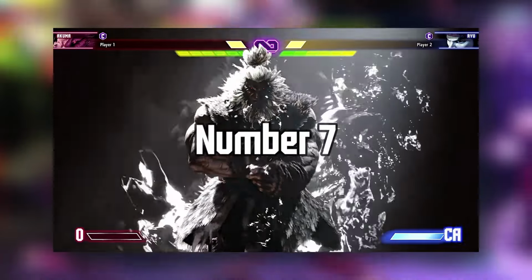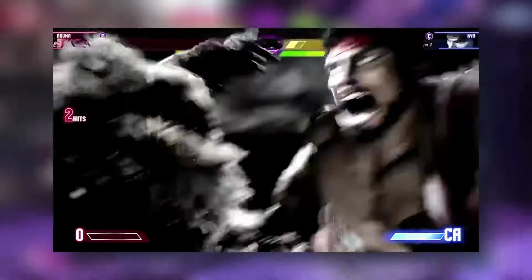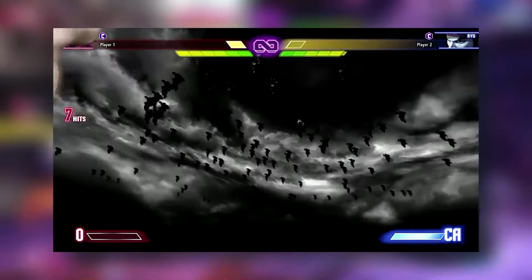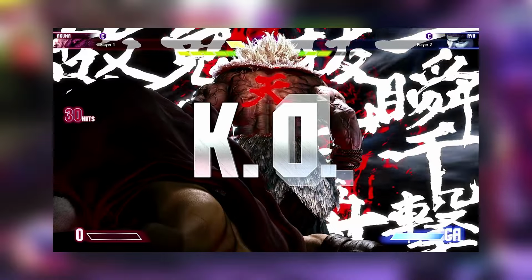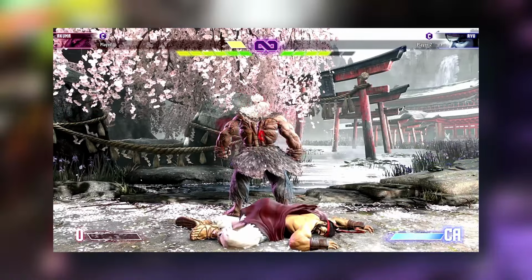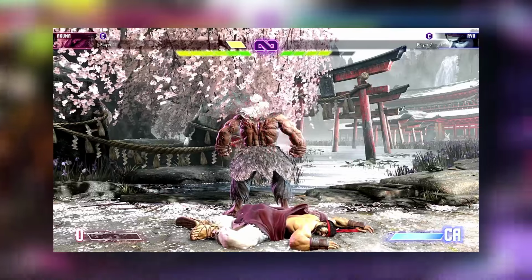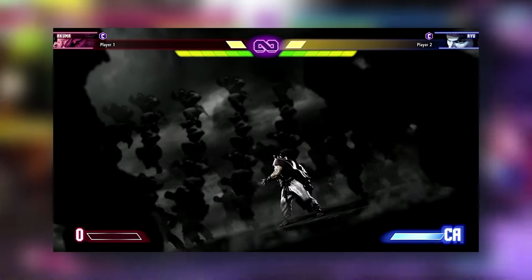At number 7, we've got one of two from the Raging Demon himself, Akuma. The first being the updated version of the Raging Demon, or the Shun Gokusatsu. I love how each of the 3D titles have completely reinvented this super and start giving us more hints of what happens during the Raging Demon. And this is probably my favorite way that we actually get to see more of an idea what's going on.